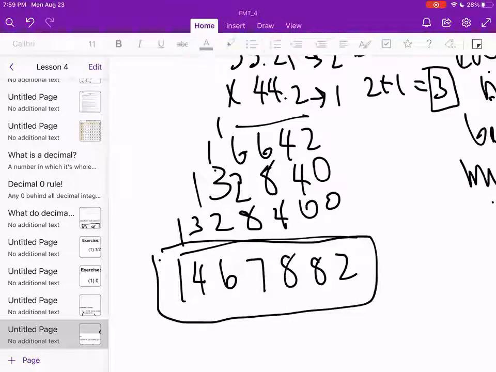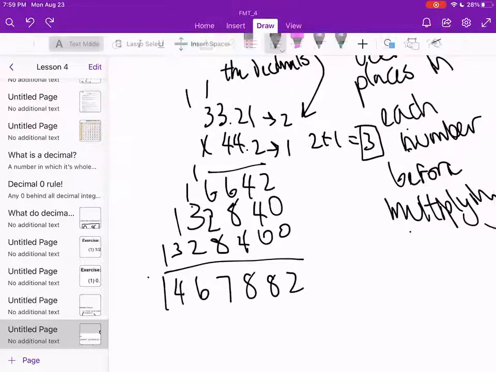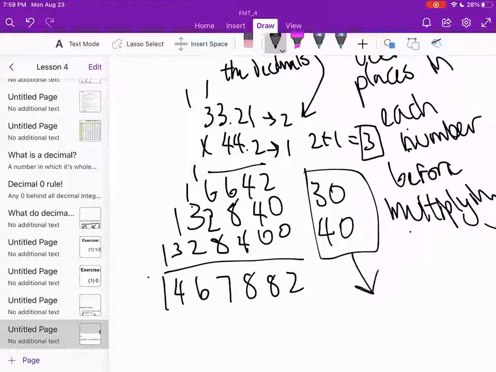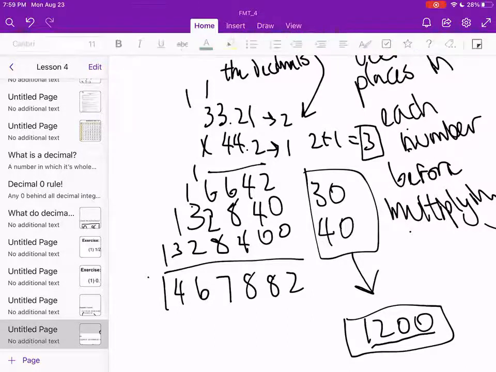But you're not done yet, because notice how our number is in the millions. A really easy way to see if you did the decimal right is just to check. 33 can be rounded down to 30, and 44 can be rounded down to 40. So if I multiply these two numbers together, I get 1200, right? So my number should be somewhere around 1200, or at least it should have a similar number of places in whole numbers.